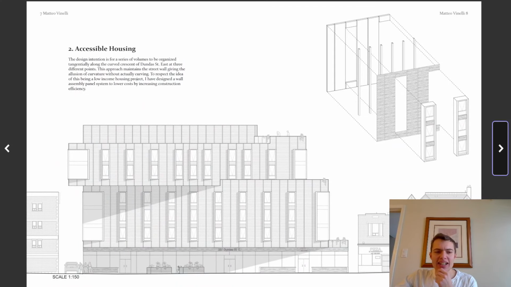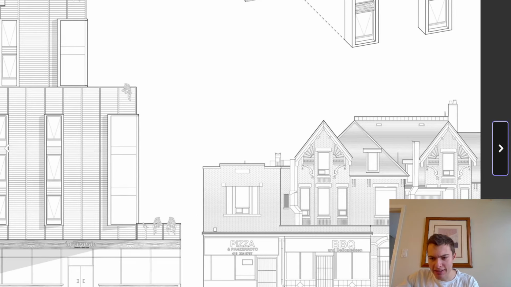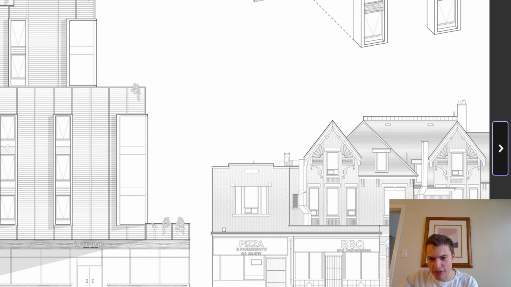And then obviously, down here, we got this insane elevation of a house, right? Pretty messed up. I think it took me like 2 days just to draw this one elevation. I remember now, I drew this at the very beginning of the project when I didn't really have much else to do. And this is something that I do now, I draw these really detailed elevations of the buildings at the very beginning, right?